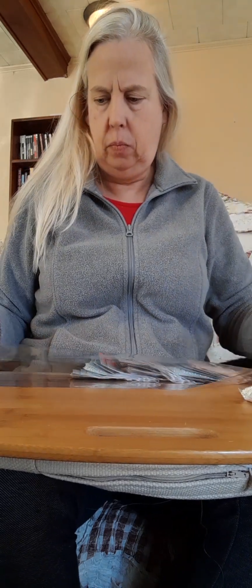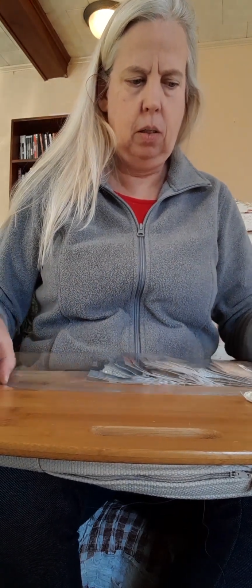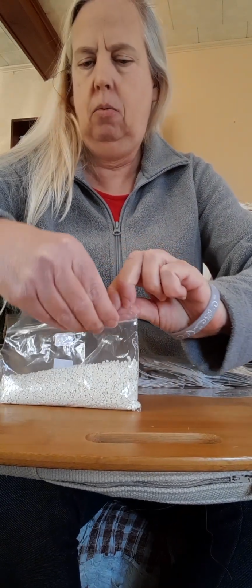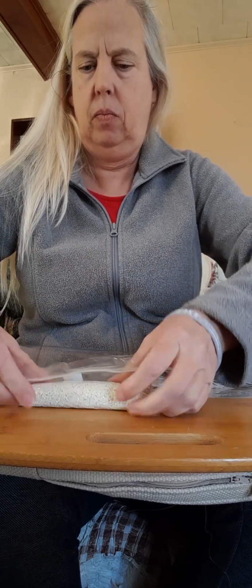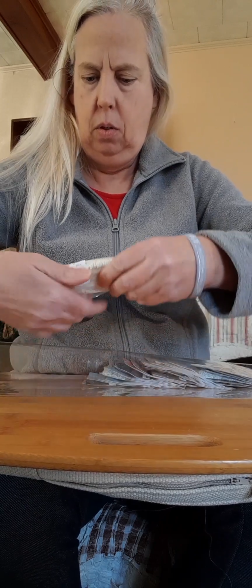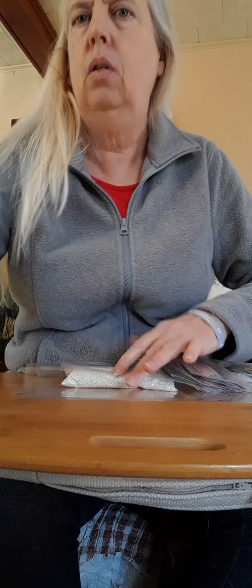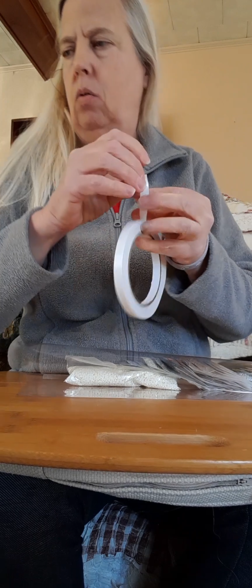Okay. Kind of even a little bit. And I'm going to open this one up and then get rid of a little bit of air if I can. And then seal it the best that I can. Stick it in here. Alright, and then I have some double-sided tape to seal up the end and then the edge.